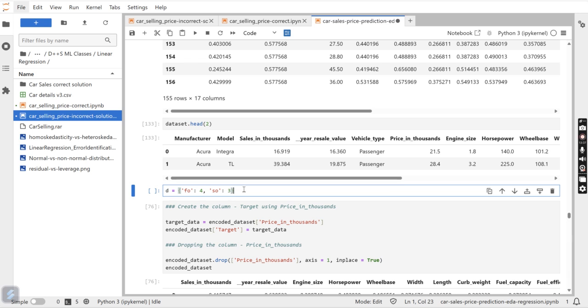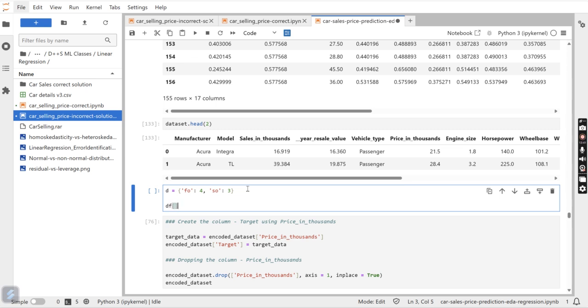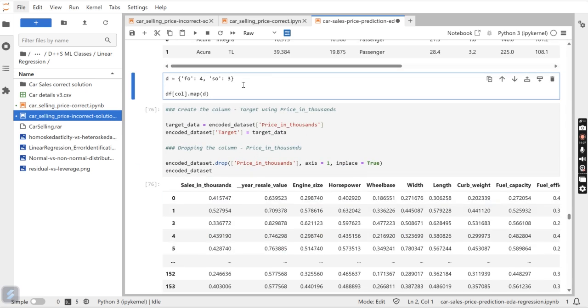Once you create this, you call df of the column and do a simple map of the dictionary. When you map this dictionary, automatically all the values in that column get the values you have assigned in place of the string values. So this way, there are 3 different ways to do label encoding.